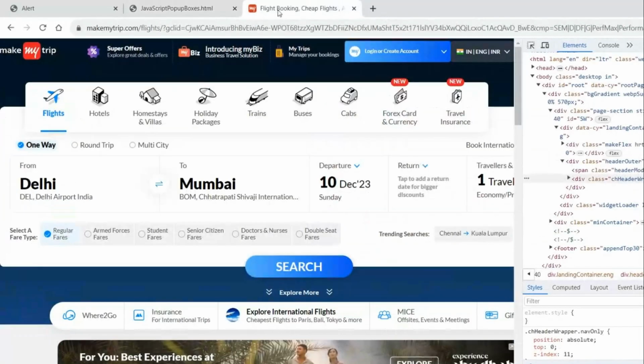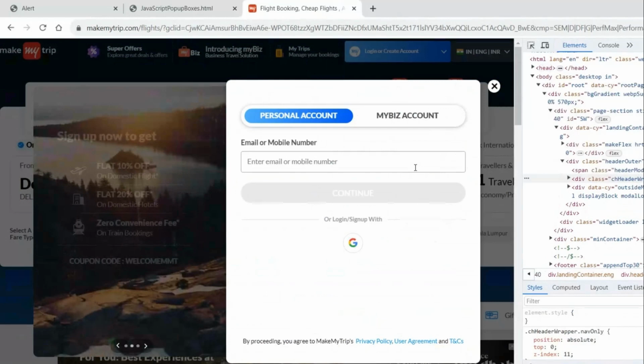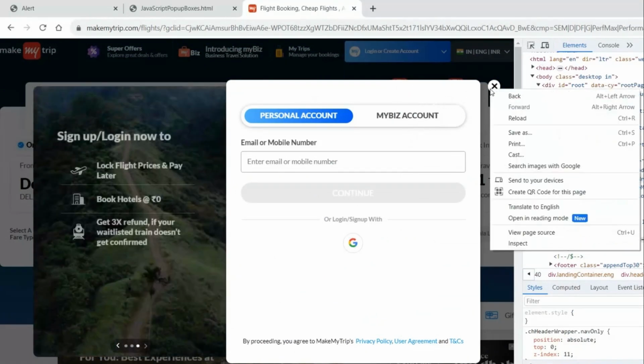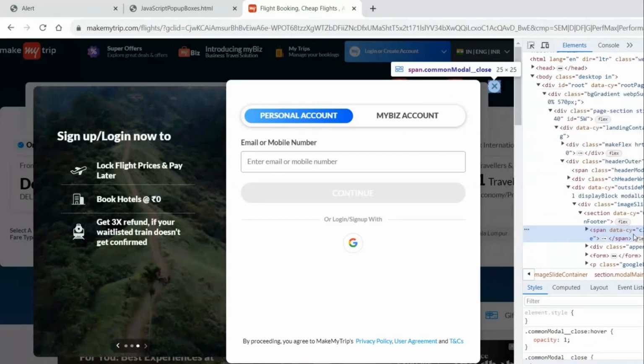So now if you go to this website, makemytrip.com, and let's say you click on this my trips button here, and we see this pop-up coming here, right? And now when we inspect this cross icon, you see it is taking us to the code, right? It is starting with the angular bracket, so it is an HTML tag and it is a part of the DOM, right? So we could inspect, we could write an XPath or we could write a CSS and we could locate this element. So we don't need the alert interface methods to work with this type of pop-up.